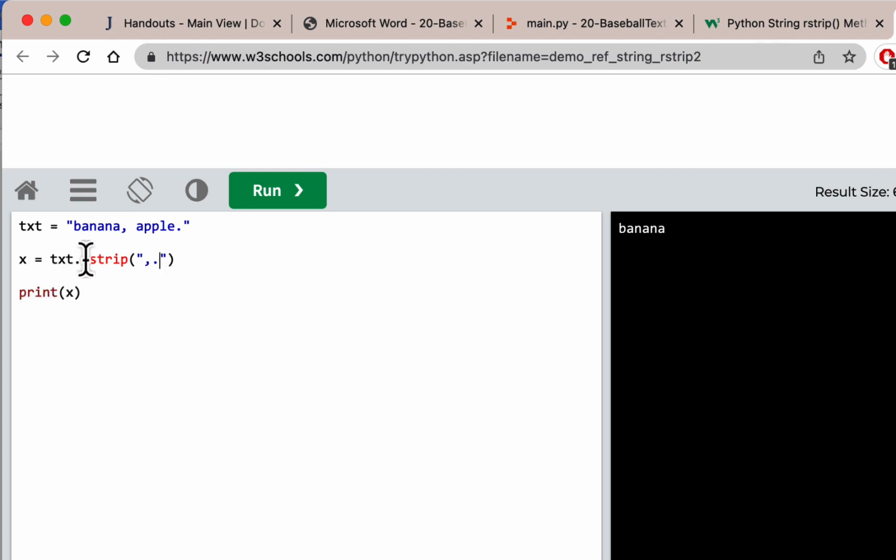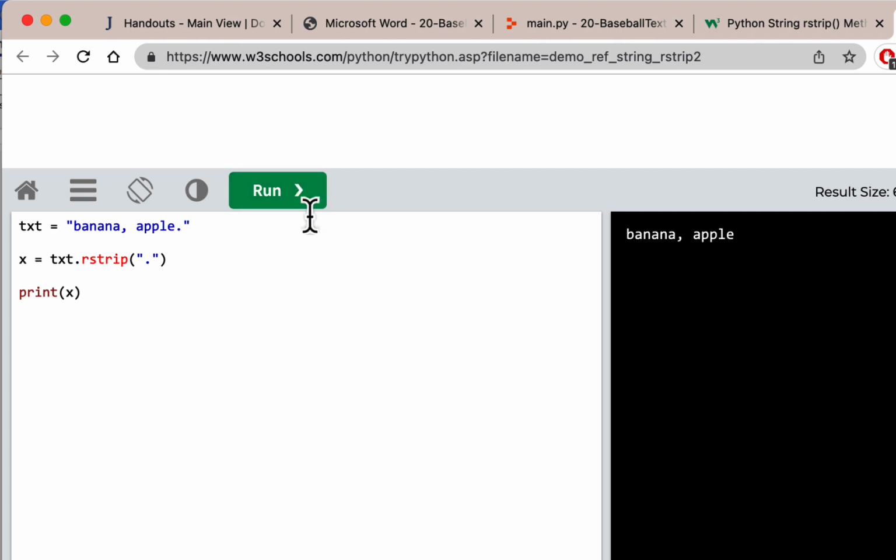Now, we're just printing it out. And notice it's being changed because the original text is being changed, so it's being held as a new value. So x is a new value, so it can't change the original. If we printed text out, it would still be the same. Now there it is, banana, apple. Now, it took out the period, it did not take out the comma. That's because this is one string here, so that's why it's not doing that. It's just taking the period out because it's only trimming from the right. Because remember, this is one string, but we're going to be using multiple strings. If we wanted to take the period off of there, we could just do this. So that's what we're going to do.